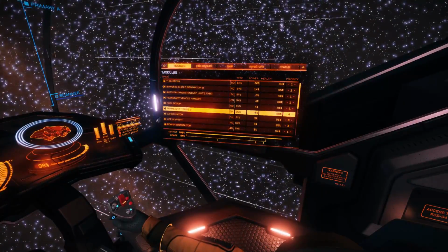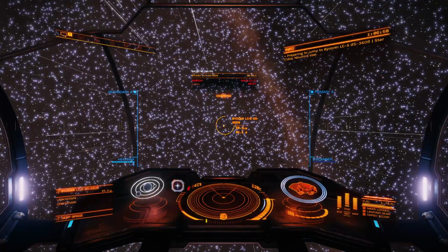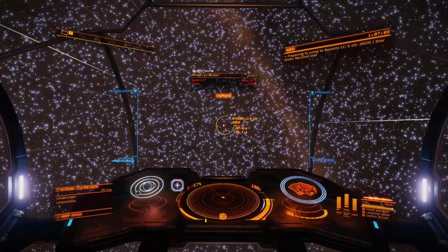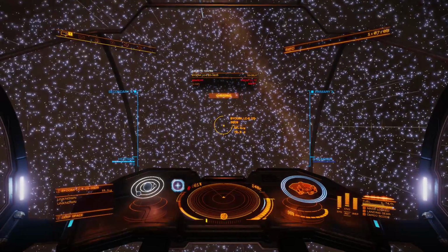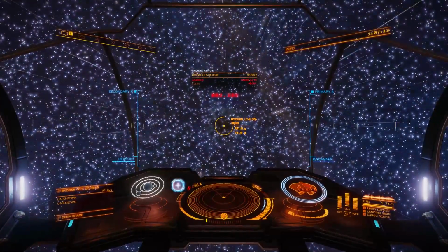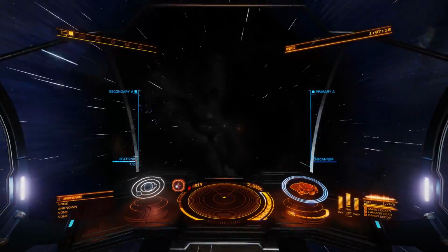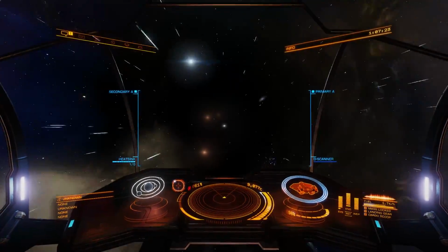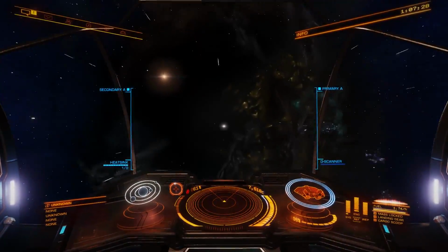But there's no ship in the game that can do 92 light years in a jump. Not without some help. I think the record was achieved by somebody in an Anaconda who stripped it down of everything that wasn't absolutely necessary. I mean, they even threw out the coffee maker and engineered everything that he kept on the ship and managed to get a jump range of something like 84.2 light years. Which is impressive, but the only thing that that ship could do was jump. That was it. It couldn't do anything else. I certainly haven't gone down that route.